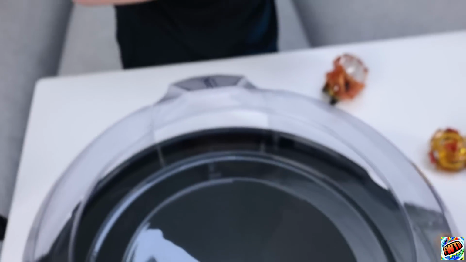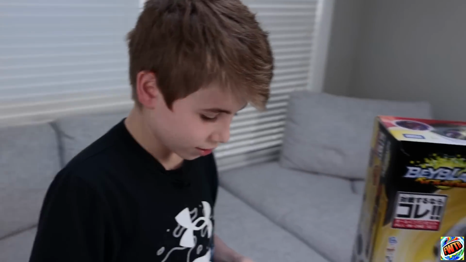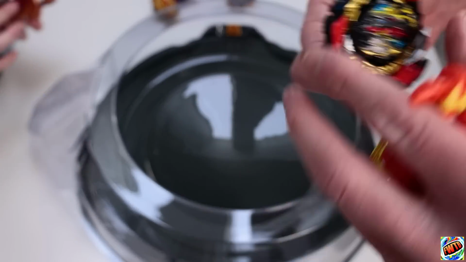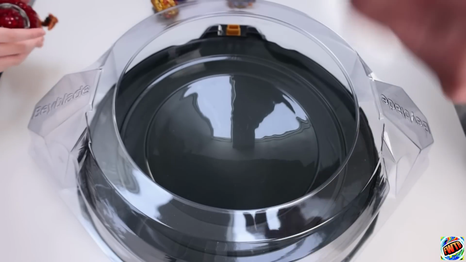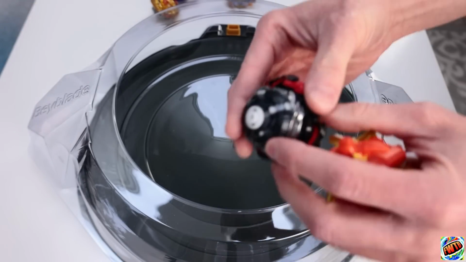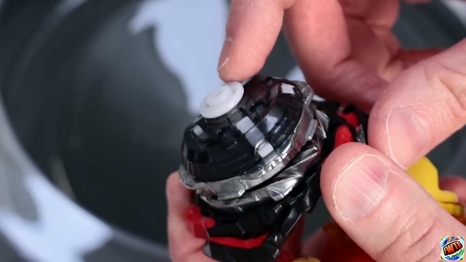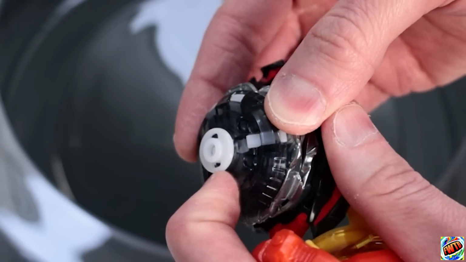All right, let's do another battle. Same battle. All right, here we go. I did unlock the burst blocker there. Nice. You couldn't burst me. I didn't win, but you couldn't burst me. Well, I mean, you can still burst. Also, you can see the bottom tip dropped down. So let's pop that back up.